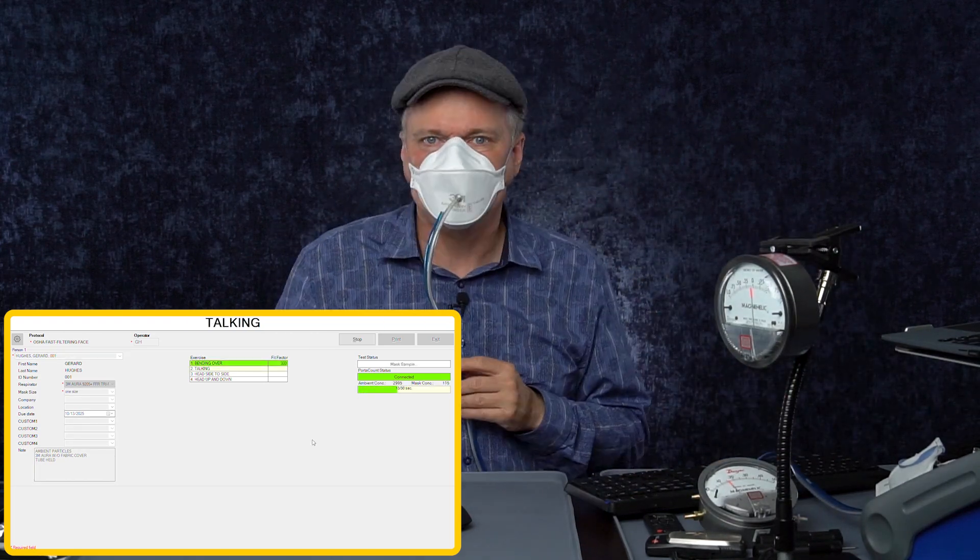First up, we are going to test a 3M Aura without the cover and see how it filters on me. We'll also test the pressure drop inside the mask to see what breathability looks like, and then we'll do it with both together. The 3M fits me pretty well normally. But this time the talking test, which is a challenge for a lot of respirators, got below the required fit factor. But overall, I passed with a fit factor of 142 — that's 142 times cleaner inside the mask than outside. Not my best score ever, but a reminder that if you're talking in a mask, that can affect the fit.